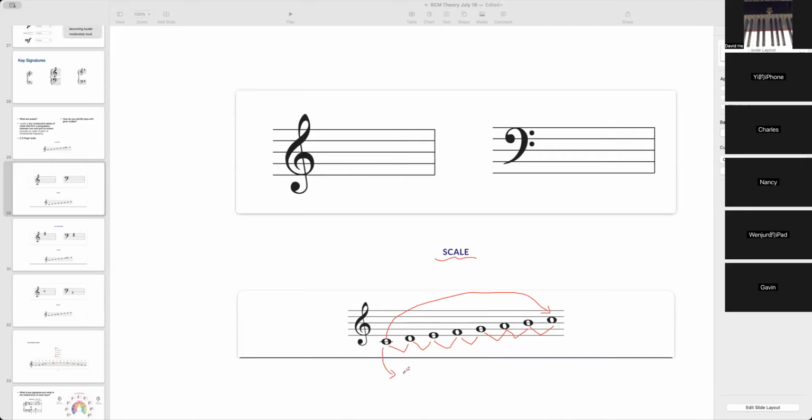C. To another one, which is also a C. So what do we call this scale? We call it C major. It starts from C and ends on another C.